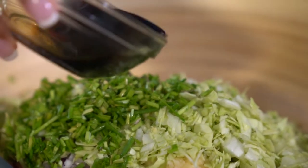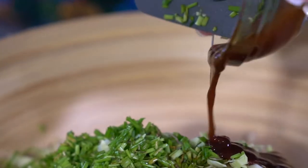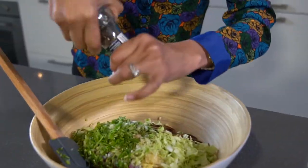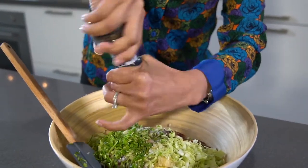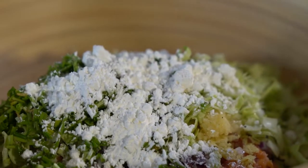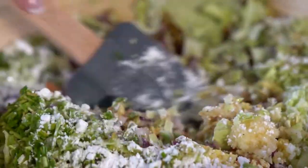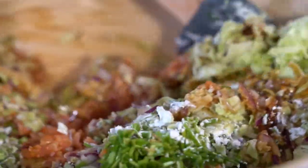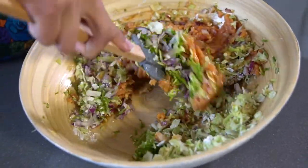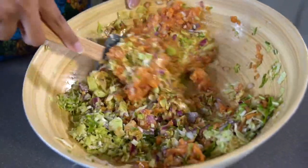About 1 tablespoon of soy sauce, 1 tablespoon of oyster sauce, 1 pinch of salt and pepper, and about 1 tablespoon of corn flour. So that's it. We're going to give it a nice stir so that everything's combined, and you have kind of like a sticky mixture that we're going to fill our dumpling wrappers with.